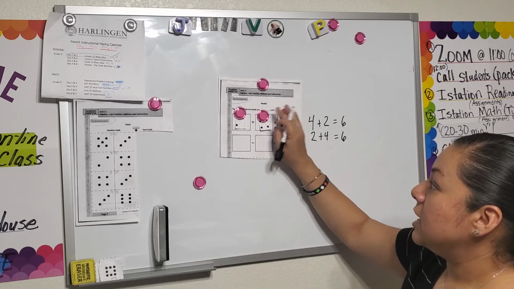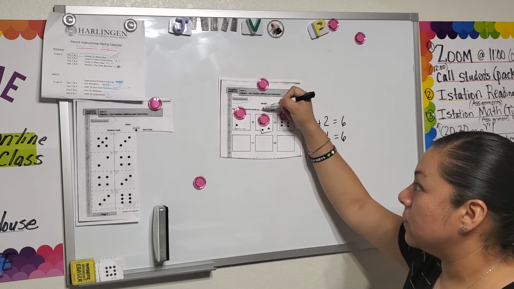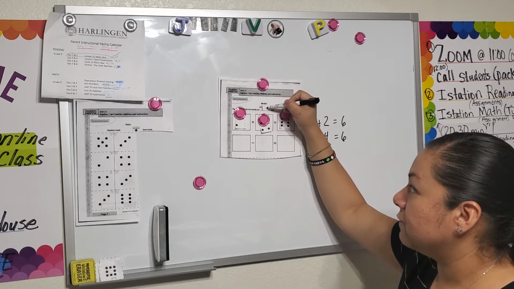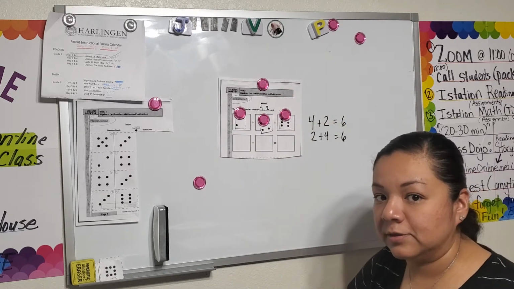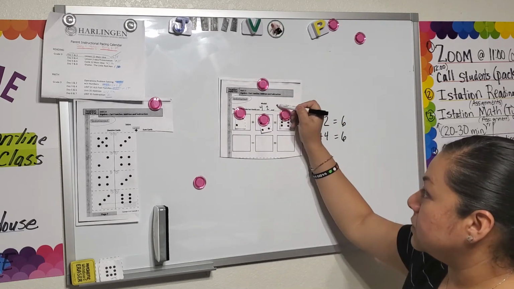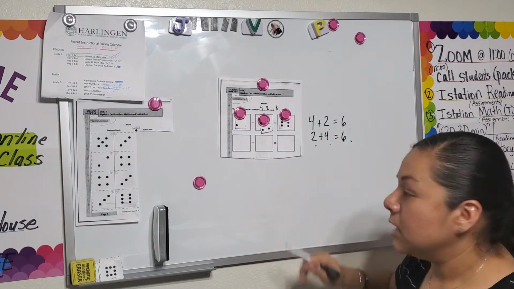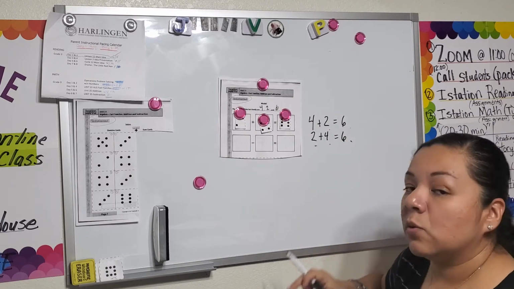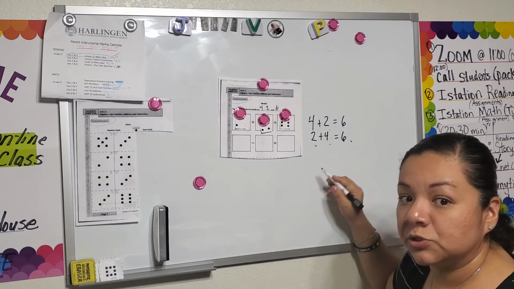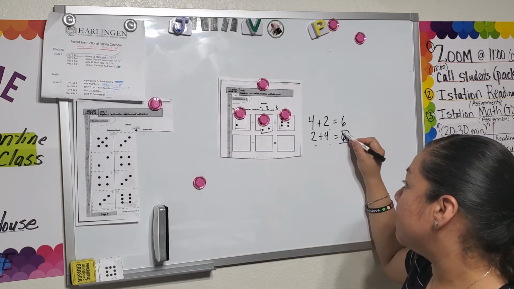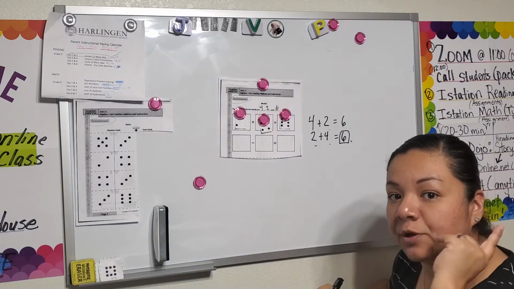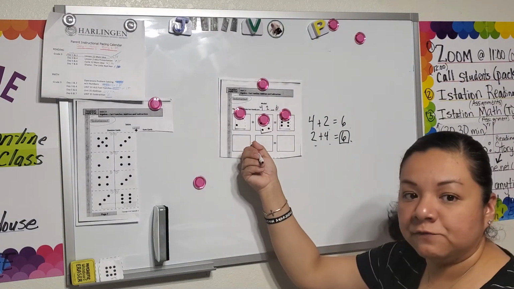So for now, if you have a pencil, go ahead and write the numbers that we have so far, which are 4 and 2, on those blank lines. Now, and also your 6, because we know that that's the only 3 numbers we're actually working with today. Now, go ahead and use these. What I want you to pay attention to, boys and girls, is you're going to take the sum, and that's the one you're going to put first when you're doing your inverse property.